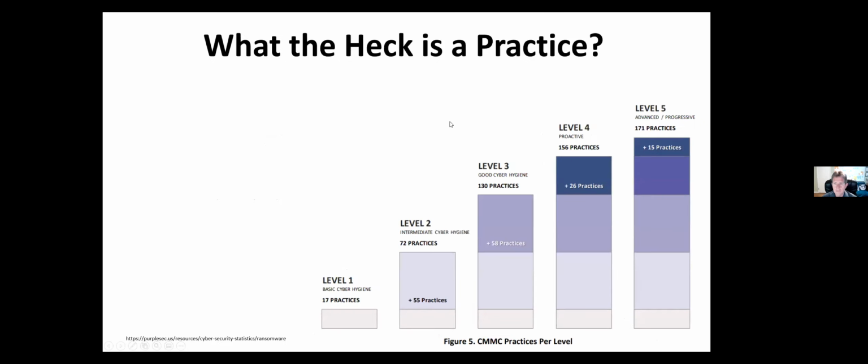Ken, could you give us a quick example of CUI, for example, for a manufacturer? So some of the things that are CUI, and each contract will predefine it, but if it's like a proprietary screw, that's one of the things they talked about. The dimensions for that screw that you might make for an airplane, that's controlled information.